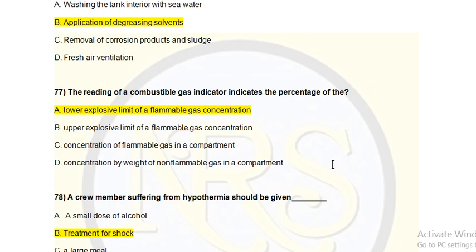For example, in oil tankers, the combustion takes place at 11% of oxygen present. So below that percentage, it is LEL, lower explosion limit. So this 11% is taken as 100%. If your combustible gas indicator shows a value of 100%, that means 11% of oxygen per percent. It is not the total percentage of oxygen present. A combustible material like hydrocarbon present in the gas is not mentioned here. So this is only giving the percentage. It's not giving the whole value of the atmosphere.